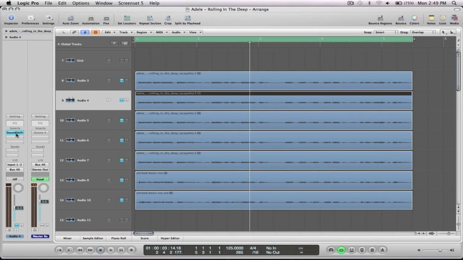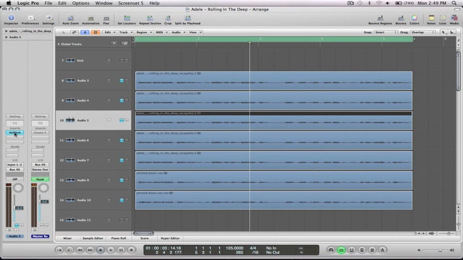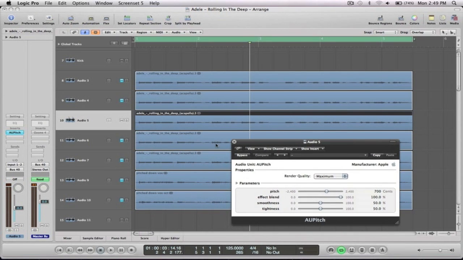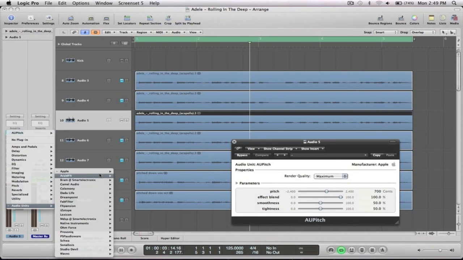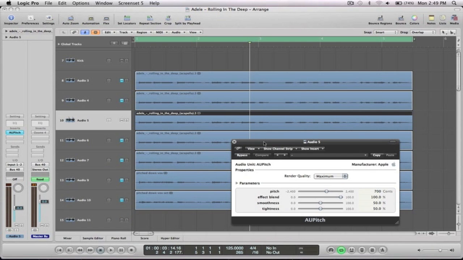Next up, this is another built-in Logic one, and this is just a pitch. I mostly forgot about the plugins over in the Apple section here, and you've got a bunch of plugins. Sometimes they're not as good, but you can get some cool effects and stuff like that.